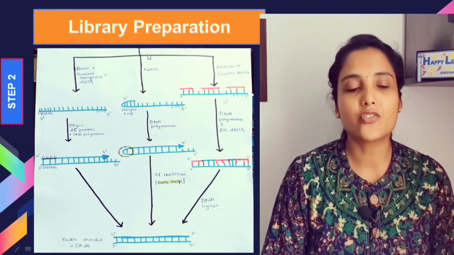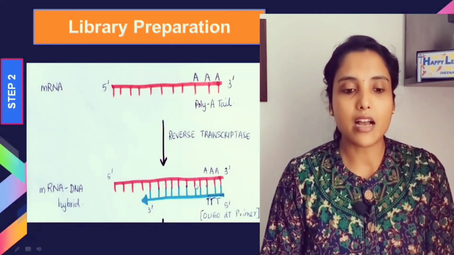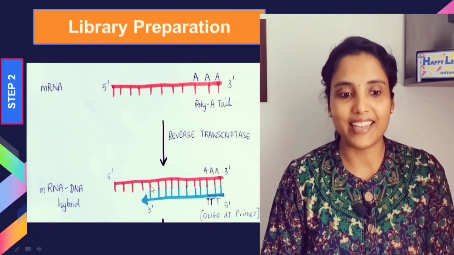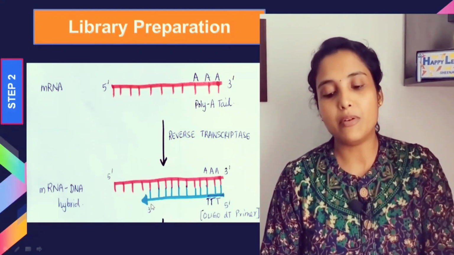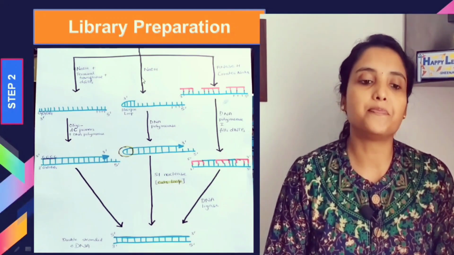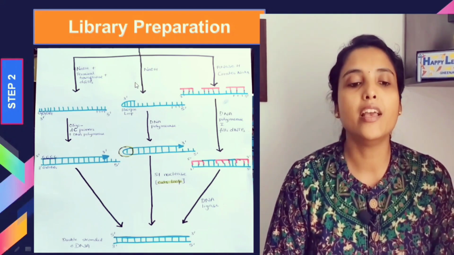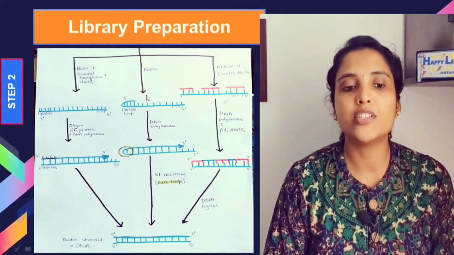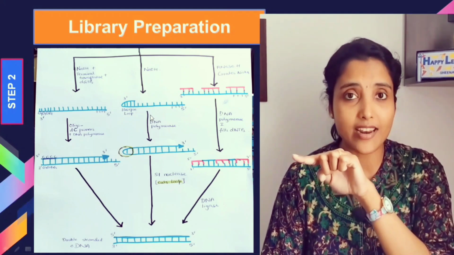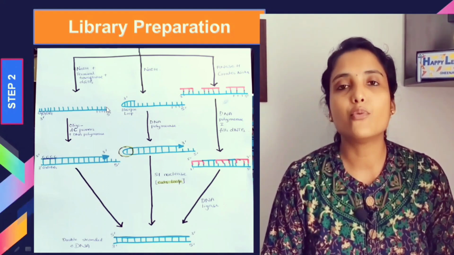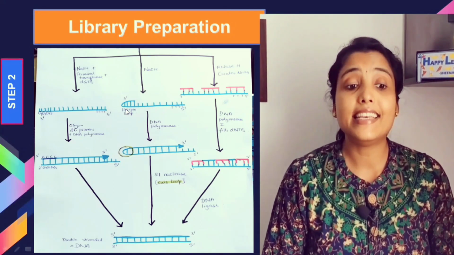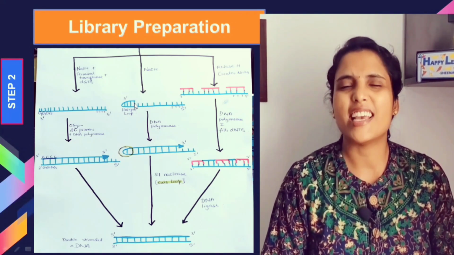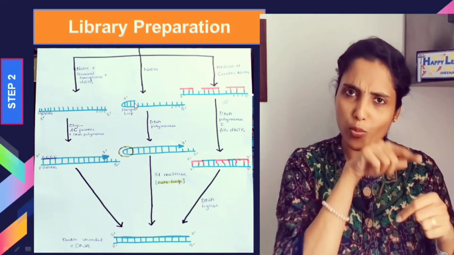So the first method, remember I'm talking about this, this is the beginning. You have your mRNA-DNA hybrid, and on this we'll be doing the next steps. One method could be to add NaOH. NaOH will degrade that mRNA strand, and you'll be left with only that single strand of cDNA, the first strand. This cDNA, generally the 3' end, has an ability to form a loop.